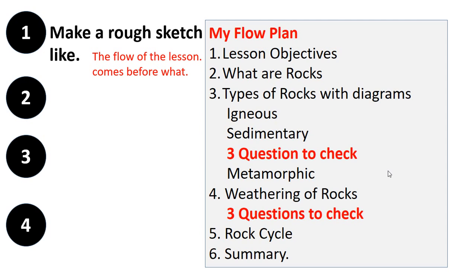So for my lesson, I'm going to be having the lesson objectives on my first page. On my next page, I'll have what are rocks, and then after that, my next page will have the types of rocks with their diagrams. I'm going to break that into 3: igneous rocks, sedimentary rocks, and metamorphic rocks.